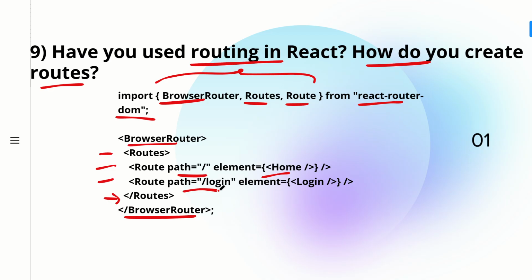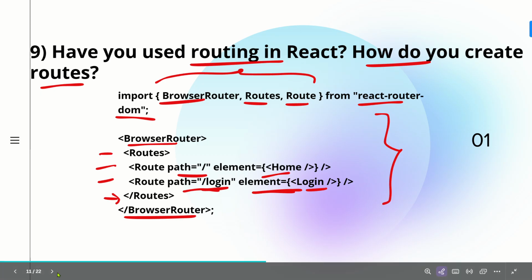In the home screen, you might have a login button, a sign up button, or an information button. Whatever you click, like if you're clicking on the login button, from there you have to navigate your path to /login. Then you can see that if the path in the URL has become login, then you are going to redirect your user to the login component. And this login component will again be a different component with different screens. So this is how you can make your routes in your application.